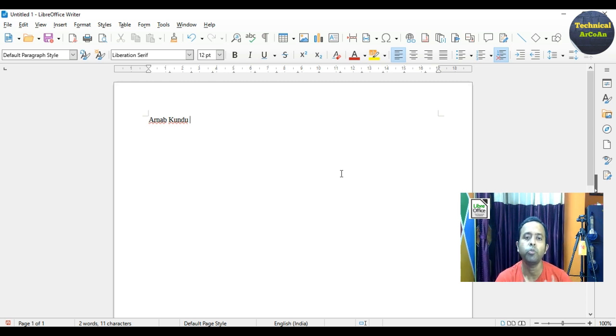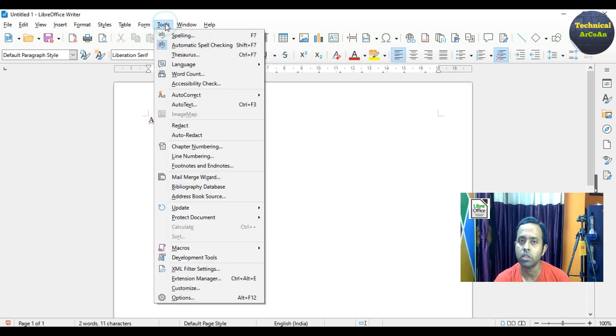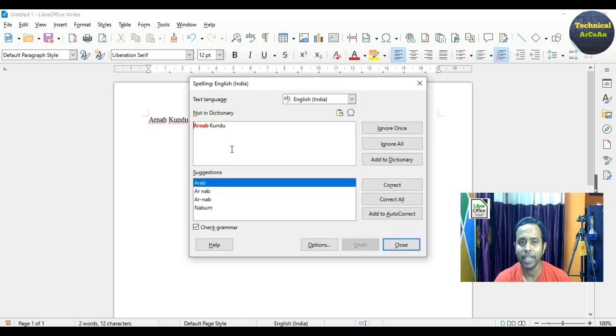If we want to put these two texts, Arnab and Kundu, within the dictionary, what can we do? In that case we go to Tools, then the option is Spelling. Click on there, and it shows Arnab Kundu as not in the dictionary. So we click Add to Dictionary.